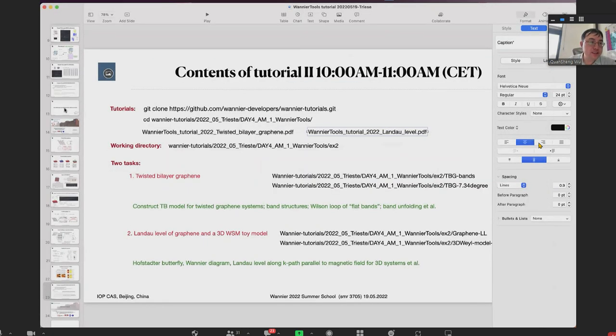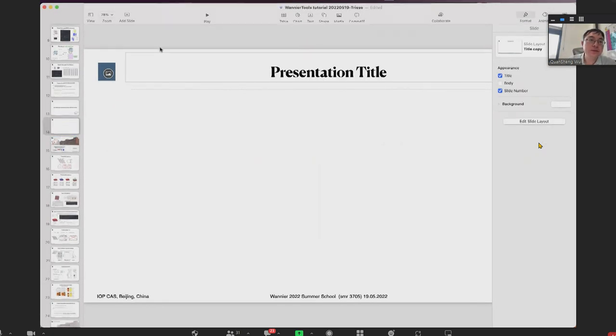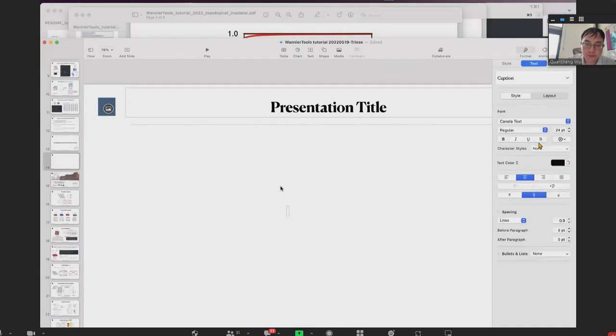Okay, for the 1, 1, 1 surface, you need to get two vectors that are perpendicular to this direction. I assume that it's a cubic system. One direction you need to specify is 1, 1, minus 2. This one is perpendicular to that direction. And then the second one is 1, minus 1, 0. You only need to specify these two; that's enough. This one is perpendicular to that, and this one is also perpendicular to that one.